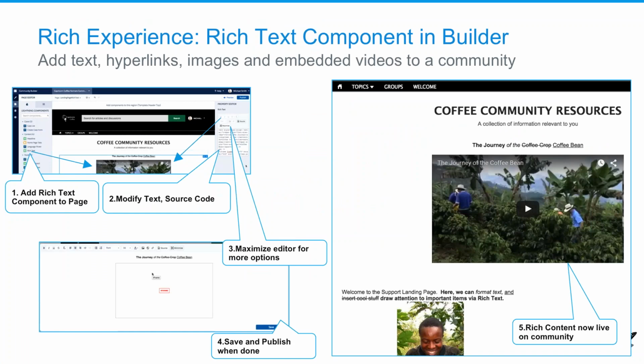Again, showing that you can add rich text components to a page. You can then put things like video and audio. You can feed in feeds from YouTube onto your page here, embed those in your community so that you could potentially show a welcome from the governor or a welcome from the agency head talking about all the things that they want to do inside of the community that might be presented out there to the constituents.